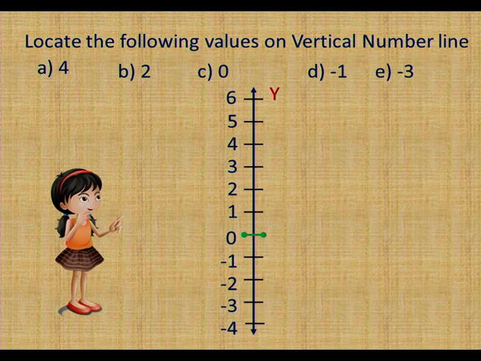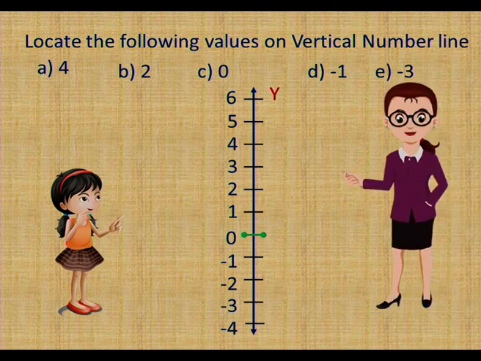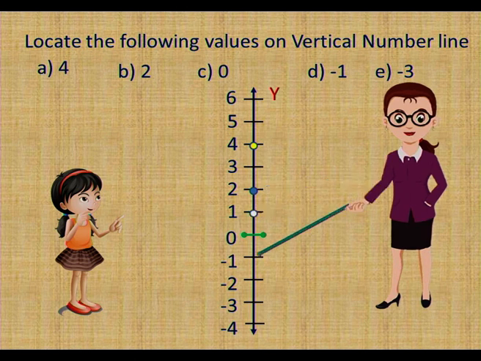Now, again the same person comes, and she is going to show where the number 4 lies, and it is indicated by a point again. Again the next number is 2, and one more number is 0, the next is -1, the next is -3. That means she has given you clarity on where those points lie. So +4 is here, +2, 0, -1, -3. These are indicated on the vertical number line.